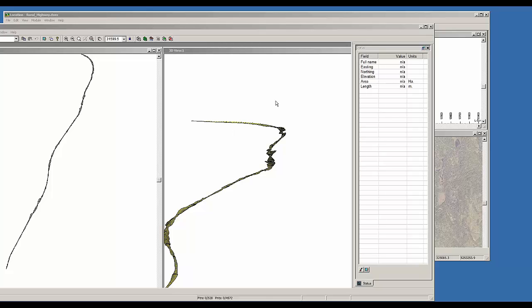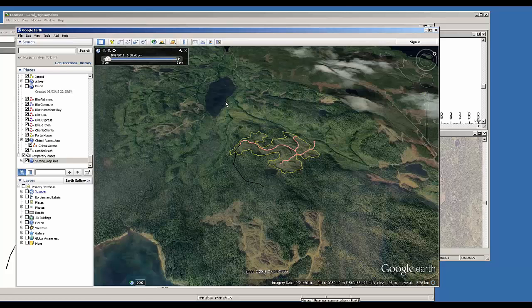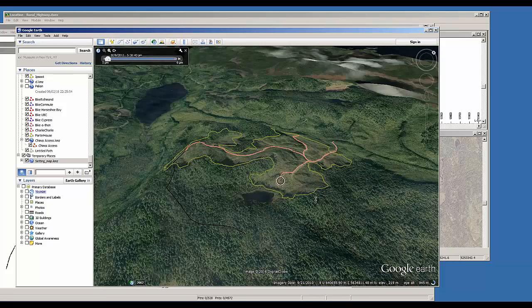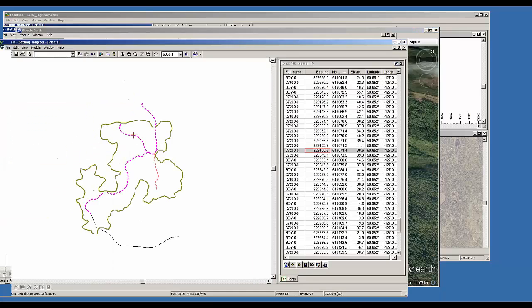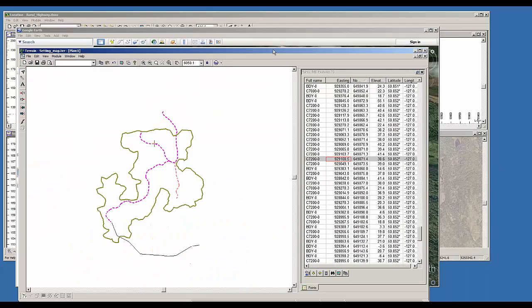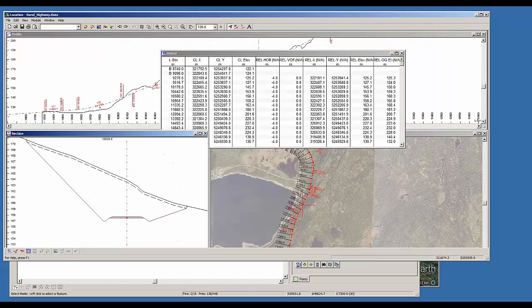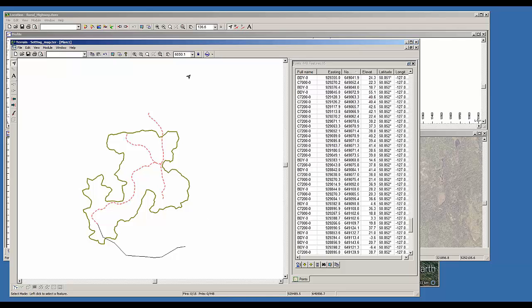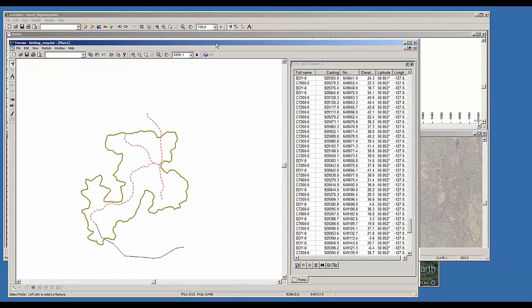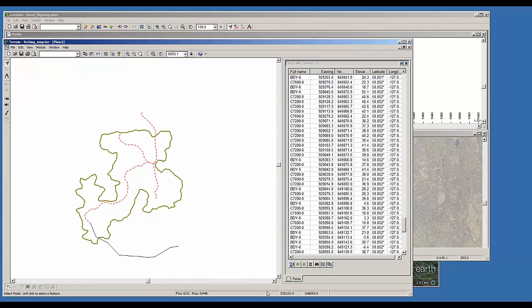When I export to Google Earth, my line colors aren't retained in Google Earth. Is that true? Could be. Do I still have some of these line colors in Google Earth? They look pretty similar to me in the ones that I had. Sorry, too many files going on here. I don't know. Maybe that's a subject for our support group to look at. But in the one I did here, it looked pretty good. The line types are not preserved, and I assume that's because Google Earth has a different set of line types, or maybe a limited set of line types, but the colors seem to match fairly well.